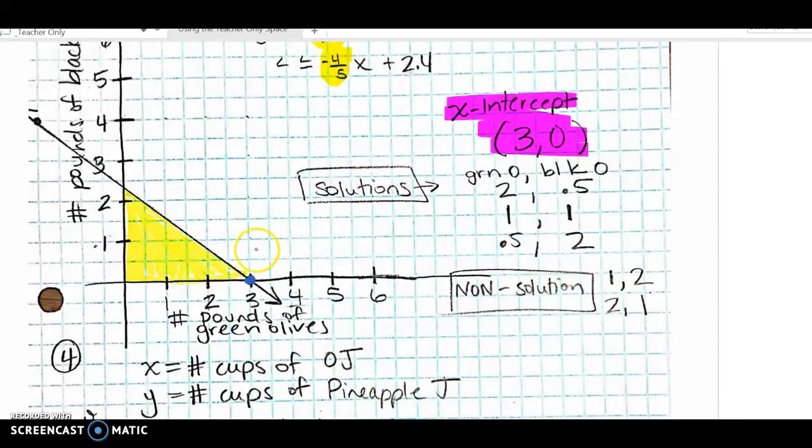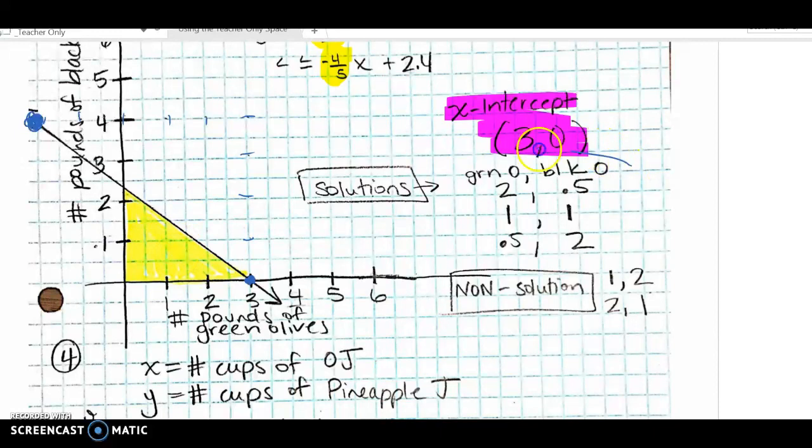I see now I made a mistake because I did not, oh no, I didn't, I did not apply my scale, but I did because I went up 1, 2, 3, 4, and left 1, 2, 3, 4, 5. Notice that next point that I plotted did go off the graph, but that's okay. I just used that point to draw my line, and then when I shaded my solution region, I only focused on this little triangle right here that would represent the possible solutions.